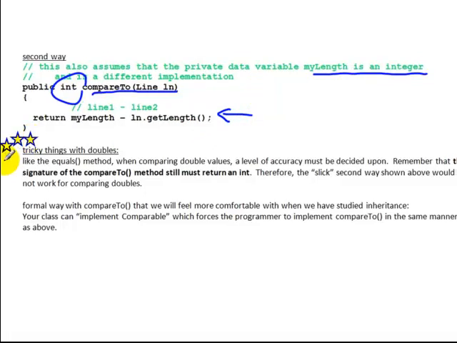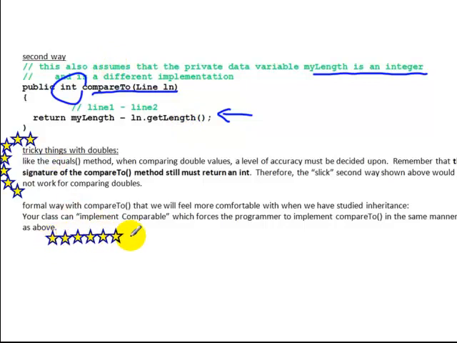It's important to note that we would not be able to do this if my length and ln.getLength were doubles. The first way that I modeled would work for that.